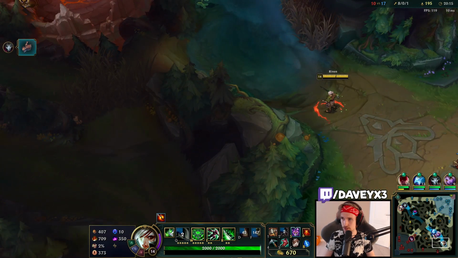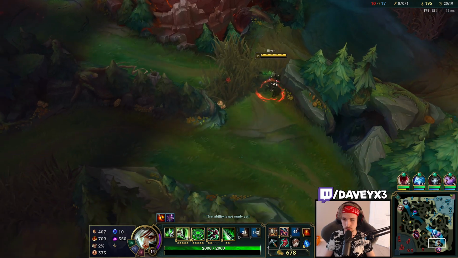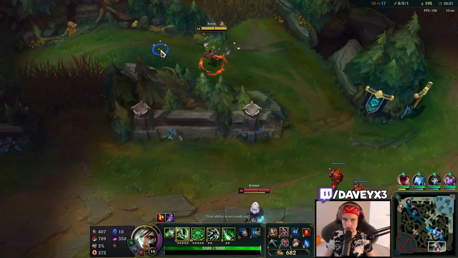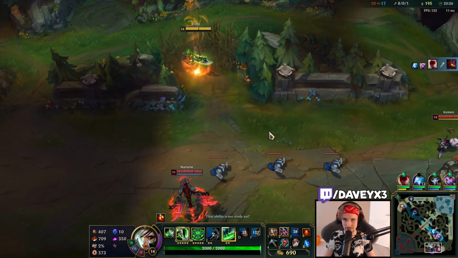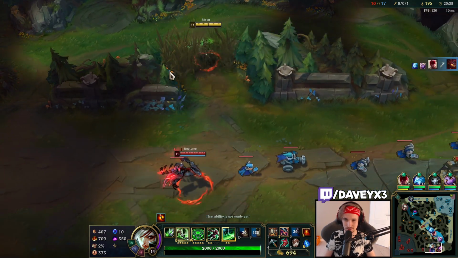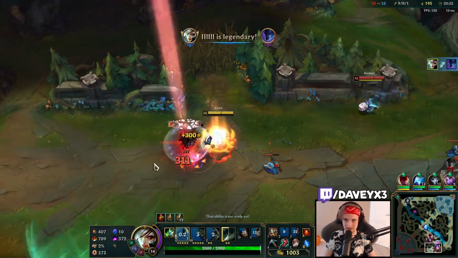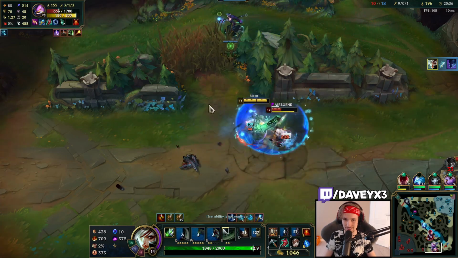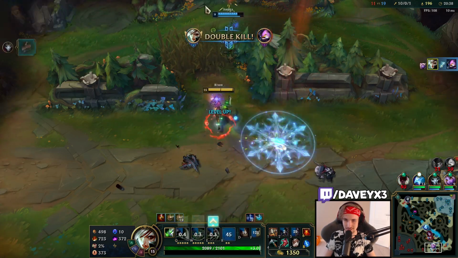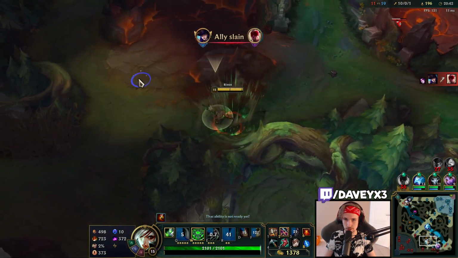Wait. Let's go into the try. Hey, Nocturne. Hello there. Oh, you're not interested? I love how he actually went in at the end anyways. I ain't got them both. We can kill this Morgana easily.